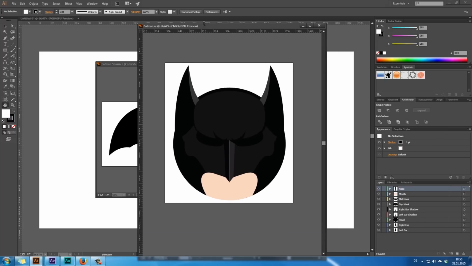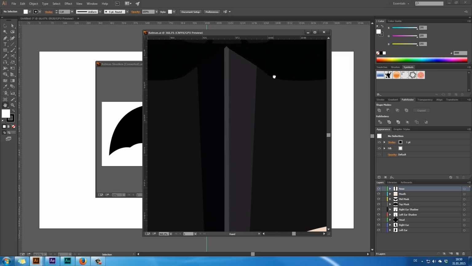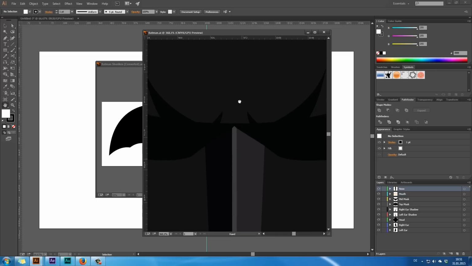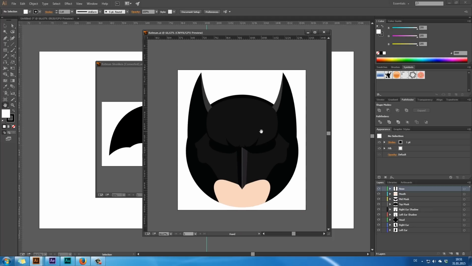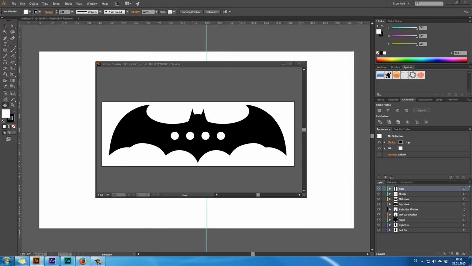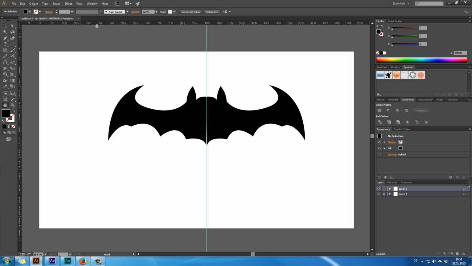Also this Batman right here, it's just a circle. Also with the pen tool created those ears right here. This is all done with the pen tool. This one right here is just a kind of fake highlight on the top of the nose. Here's some basic shadows. So all pretty basic actually. If you watch my other tutorials, you're going to be capable of doing this with Illustrator. And as I've already said, you're going to find it in my download section.